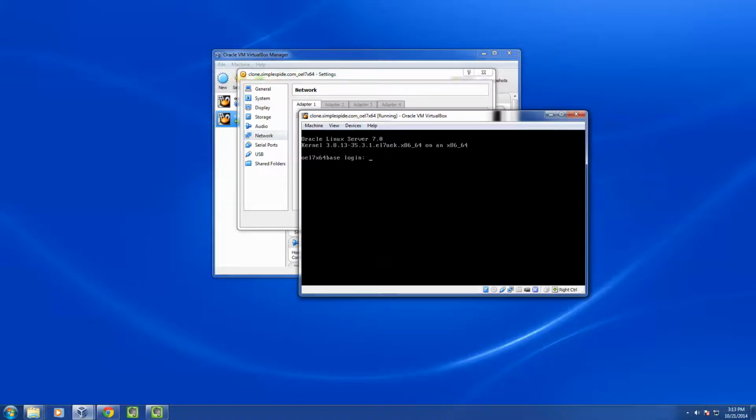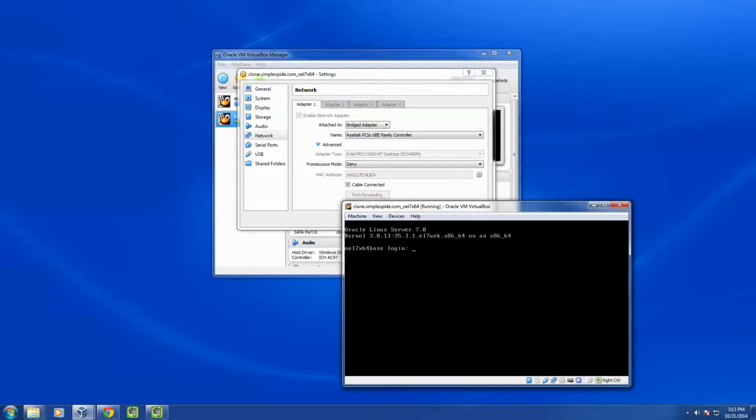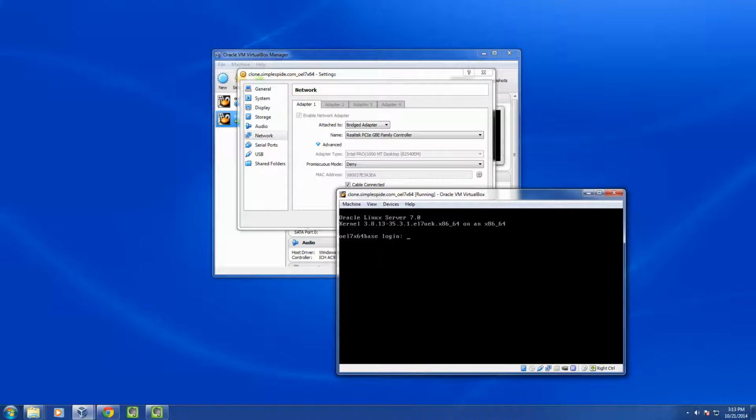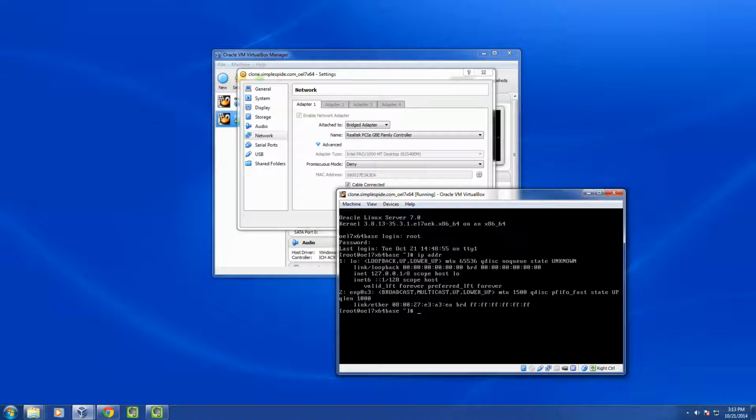So when we come in here, the only configuration change we need to make to get this going is that MAC address. So I'm going to go ahead and log in here. And I'm going to do an IP ADR, and I'm going to see, hey, where is my address? I have the loopback, but I don't have an address configured. And that's simply because my MAC address does not match on the virtual machine to this instance.